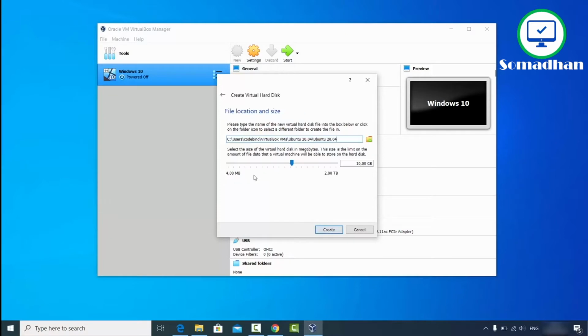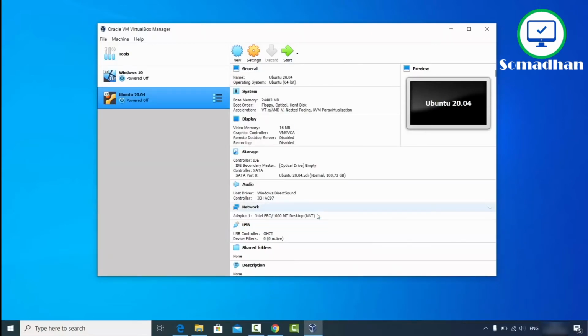And on the next window, you can choose the file location. This will be the location where your Ubuntu operating system files will be downloaded and installed on your Windows operating system. So if you don't have a good reason to change it, just leave it as default. Also, you can choose the virtual hard disk size from here. By default, 10 GB is selected, but let's say I want to increase it to 200 GB. So I'm going to just move it around 100 GB, and then I'm going to just click on Create, okay?